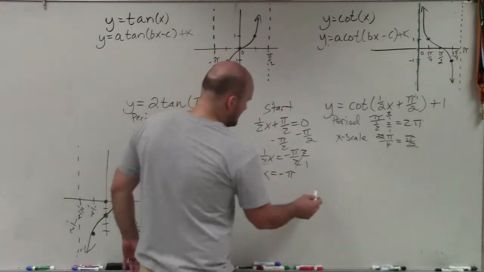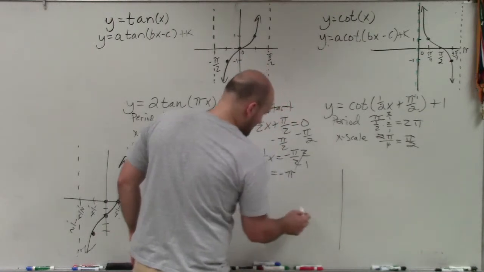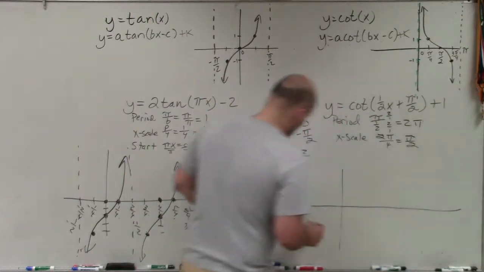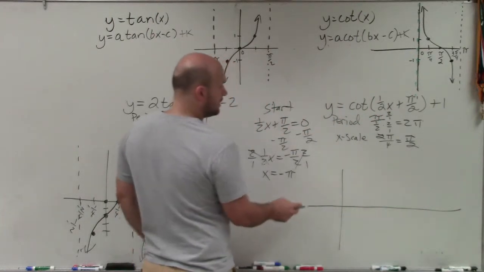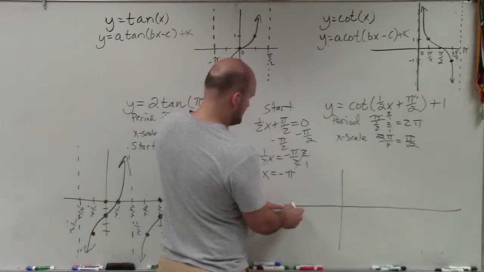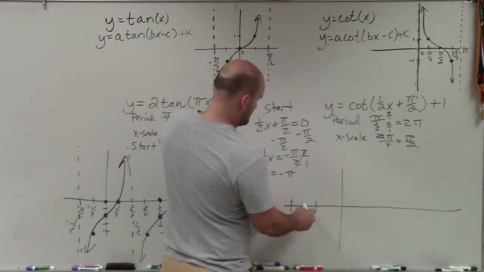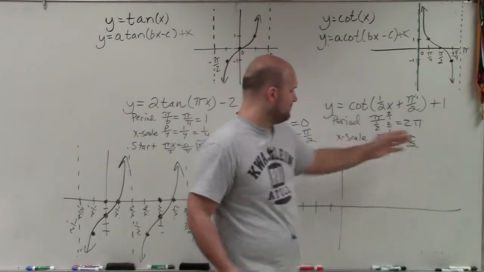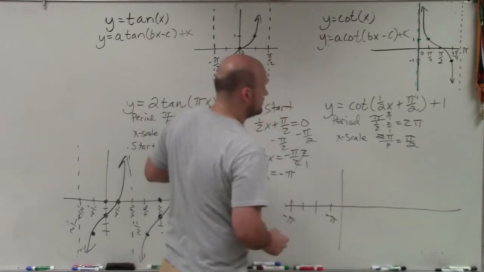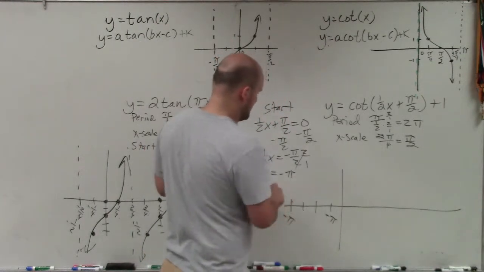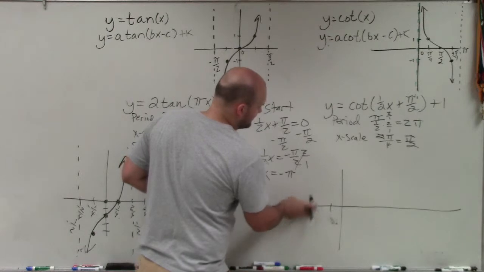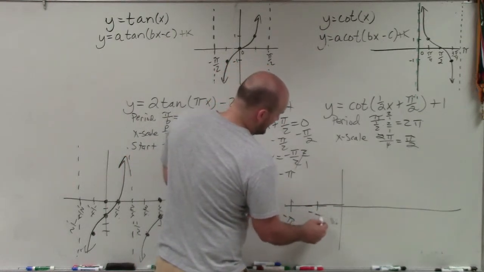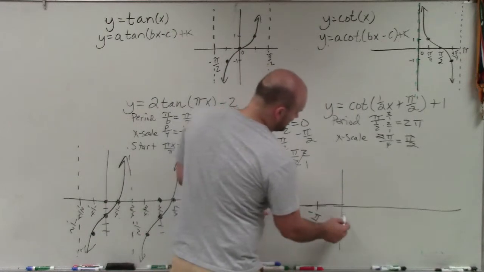So to do this one, let's do two periods to the right again. So let's have here be 0. But I'm not going to start at 0 like I did for my parent graph. I'm going to start at negative π. Let's see. So if we start at negative π, so that's negative π. Then my x scale here is π/2. So this would be negative, oh, we start at negative π.